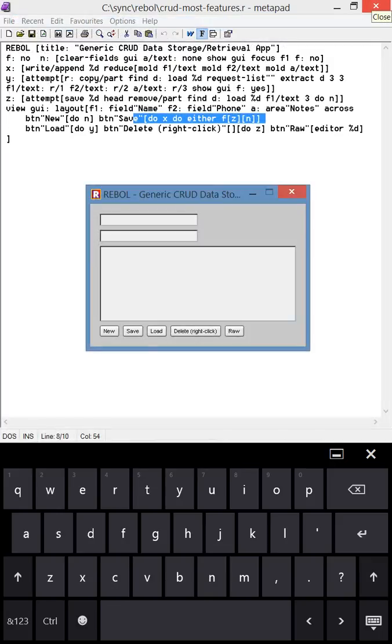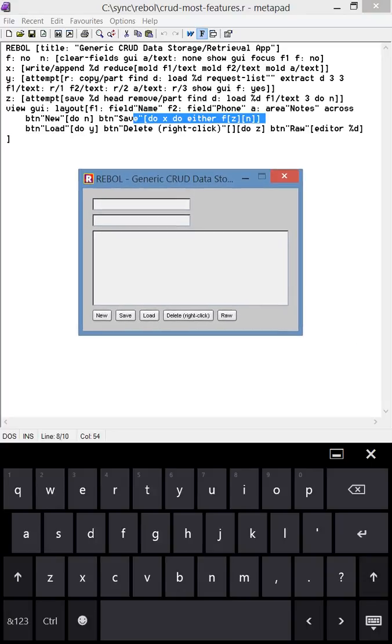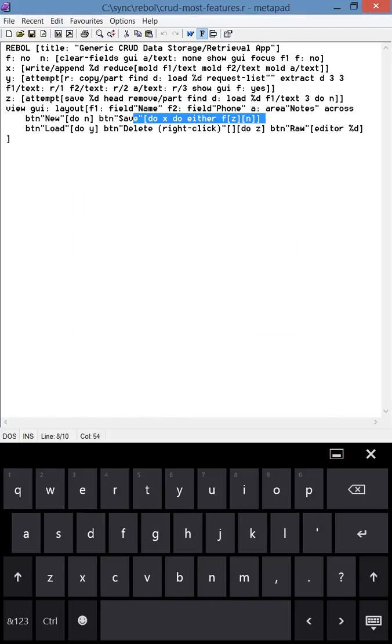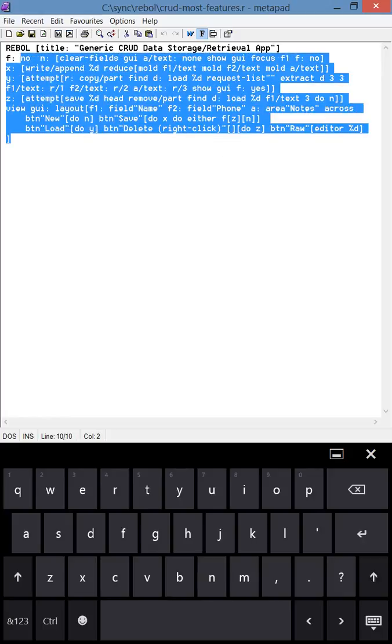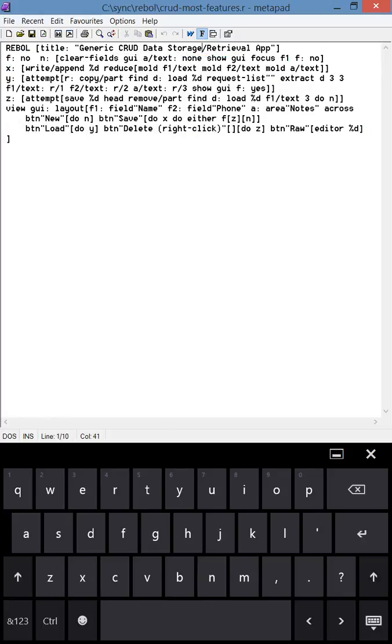Right, so Rebol is able to easily deal with the loading. The load function loads that into a data structure which we can manipulate easily. And there's no additional characters or formatting needed, no commas or no tabs or anything else that's required to separate the data. So that gives us all the basic functions needed for a CRUD app, a create, read, update, and delete application, in about 9 lines of code, actually 7 lines of code if we take out that last little bracket and the header.